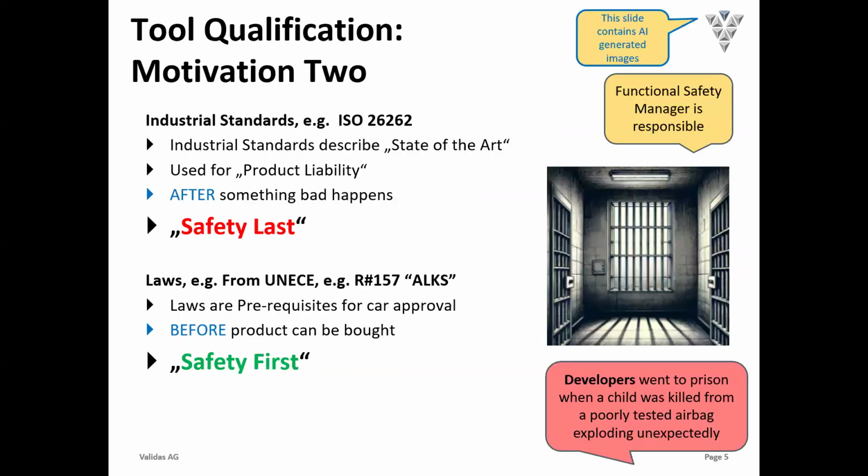Safety integrity is motivation number 2. Maybe it's a bit difficult to say, we are here in America, we have safety last. So if something happens, then people dig into it and then look, was it safe or not? I call this safety last. Usually in Europe, it's easier to sell this, but I dare to do it here. And in Europe, we have laws like the UNECE regulations that force you to prove your system is safe before you can bring it to the street.